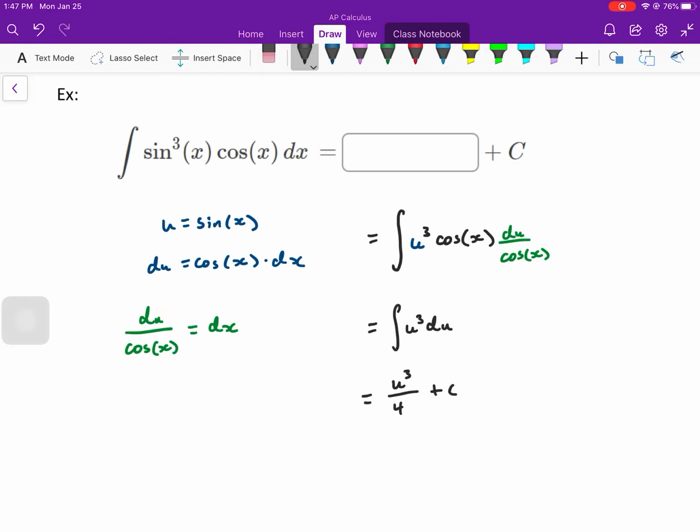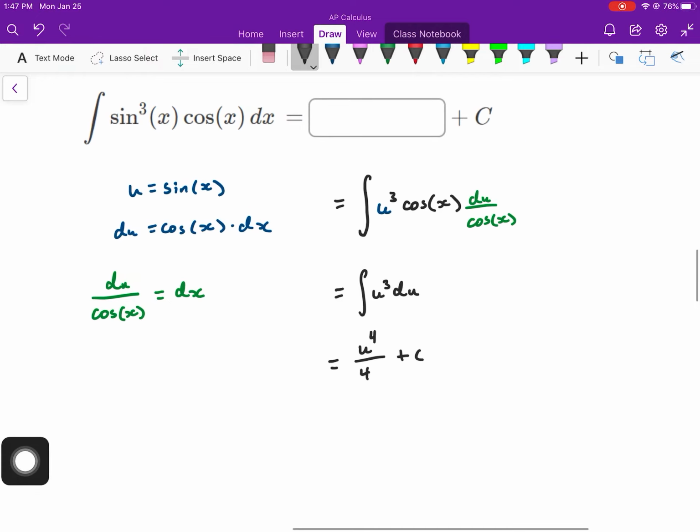I do want to point out real quick, when I do the u substitution, I did not take the integral yet. It's not until this step where I added 1 to the exponent, which I did incorrectly, that I added 1 to the exponent, that now I have done the antiderivative, and that's why I get rid of the integral sign, because now I have taken the antiderivative. Bring u back in. I told you I wasn't going to solve this all the way through, but I did anyways. You're welcome.